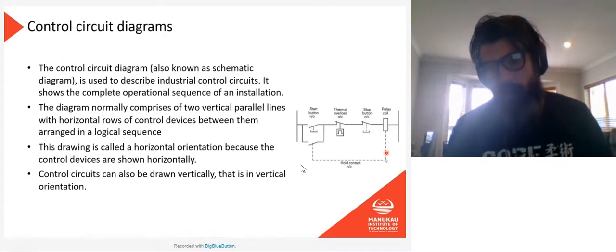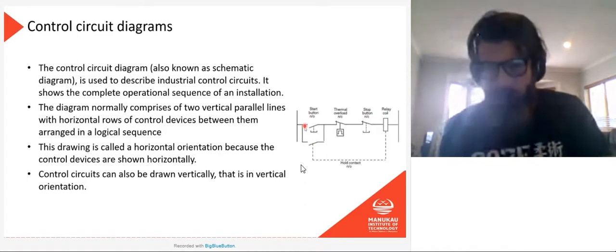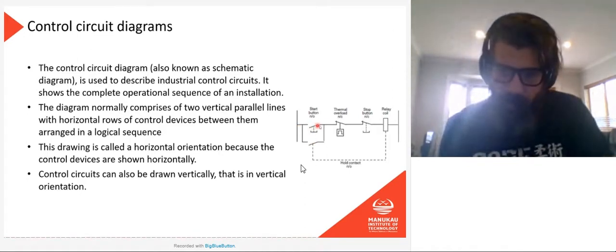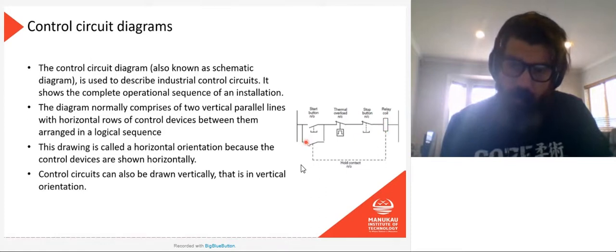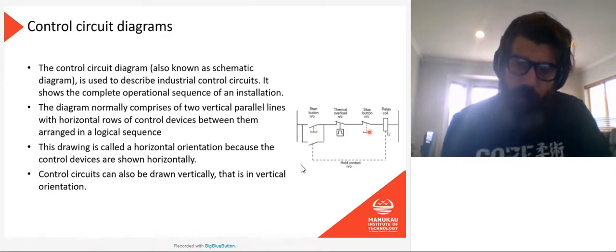That relay coil there is showing that we're switching a contact here. What does that mean? What that means is as I switch on this button here and I provide power through to my relay coil, it's going to turn on, it's going to close that contact. So when I let go of the start button, power will still flow through this closed contact and through the relay coil. So the relay coil will hold itself on. As long as that's got power, it's going to keep this closed, and therefore I don't need to hold the start button on. That's how a momentary start will work.